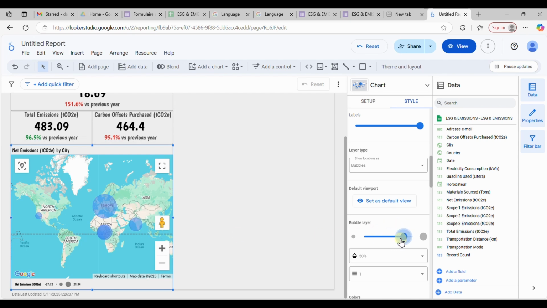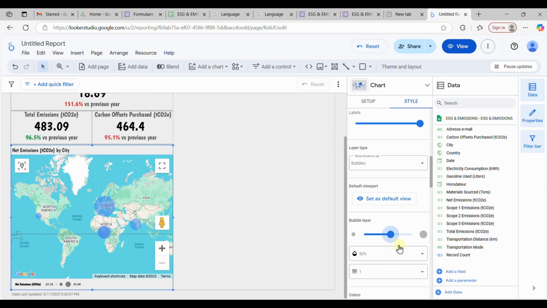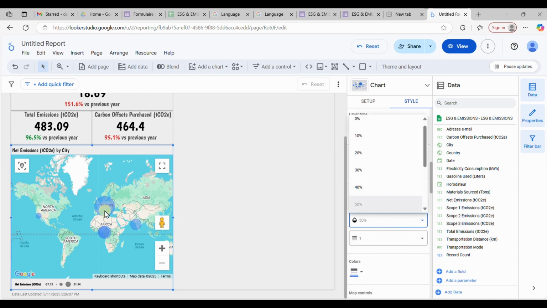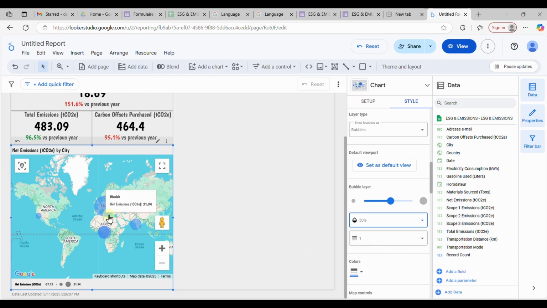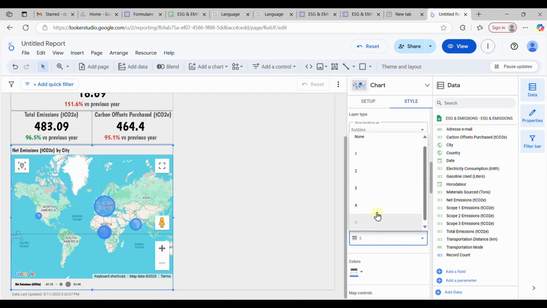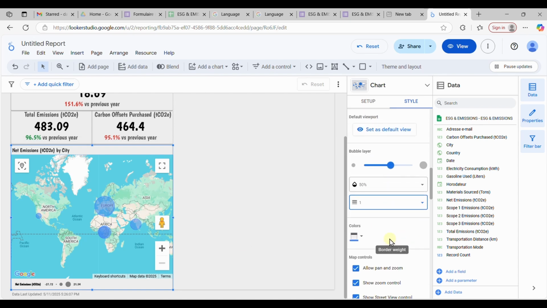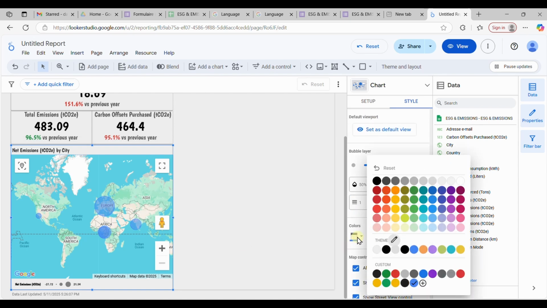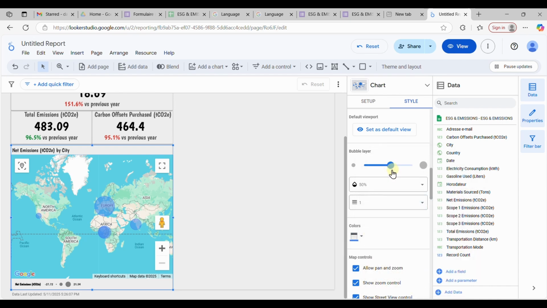Okay, for the bubble size, let me put maybe this one like this. Yeah, you have seen that some are hiding the others, right? But it's fine. So let's make the transparency 50, and maybe 5 here. No, let's bring it back to 1. For the color, I actually don't want to put this color.